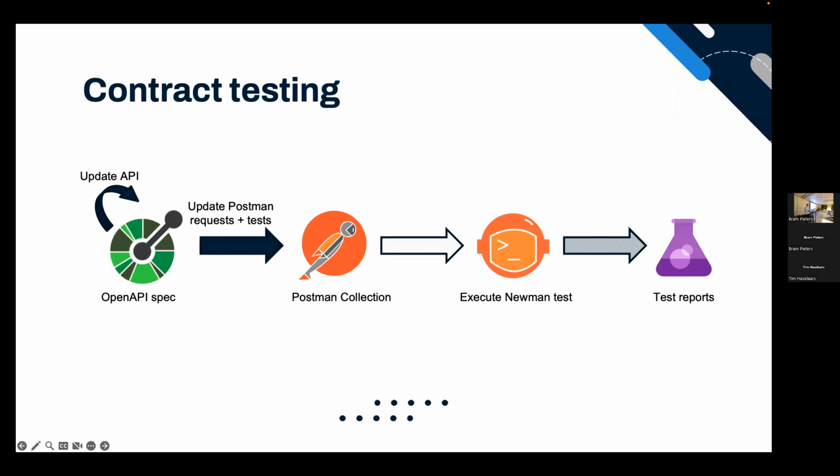OpenAPI has all the knowledge. It has all the requirements. So what if you can combine them? What if, based on OpenAPI, you could generate tests out of the box, without writing any test code yourself? You would still need to write your unit tests for the backend and everything you're building. That's not the purpose of contract testing. Contract testing is making sure what's been documented matches the API and vice versa. So I'm going to try to showcase that now.